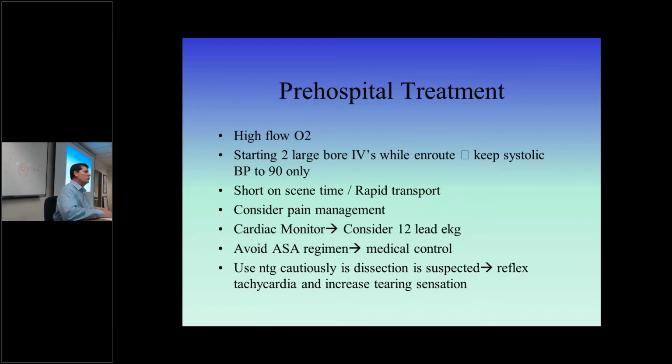For right now, I want you guys to know 90 on everything because that's what National Registry is testing. What's the minimal systolic you want to get to? AJ is going to talk about that. From return of spontaneous circulation, you're going to want 90. Okay, so certain things there.